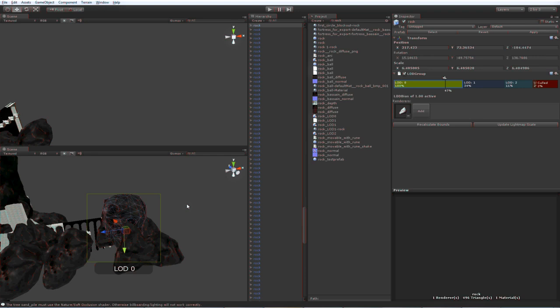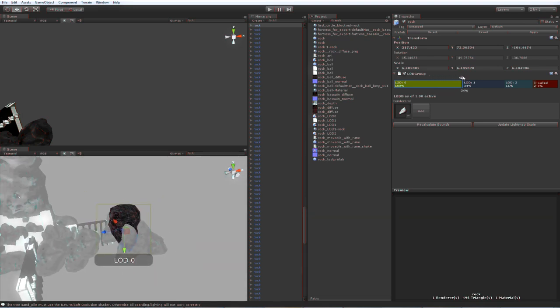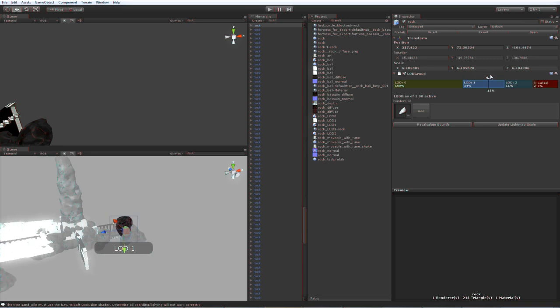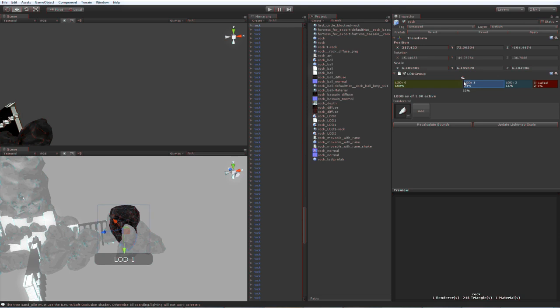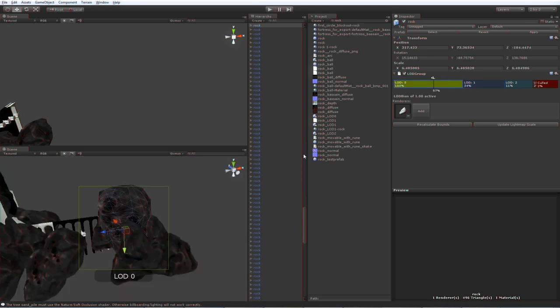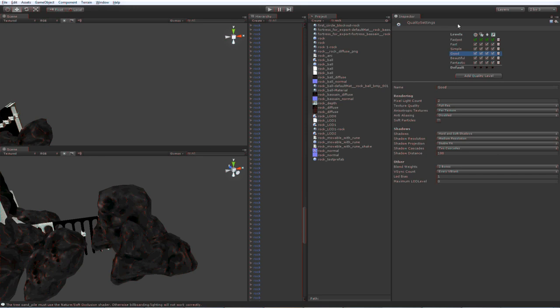Another little problem you may encounter is that if you drag the camera handle here, the LOD system will not update in the correct way. So it will switch to LOD 1, let's say, at 50% instead of 35% as it displays here. The reason for this is in the preferences. So if you go to project settings, quality, you have these levels, like you probably know, fastest, fast, simple, good, beautiful, fantastic. And the highlighted one is the one the editor shows. So I'll show you this in a moment.